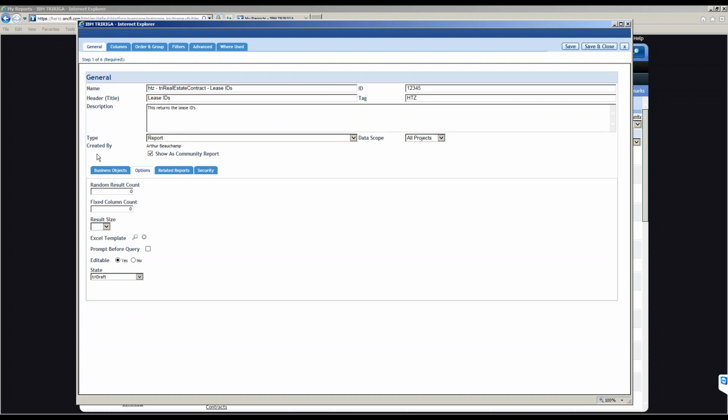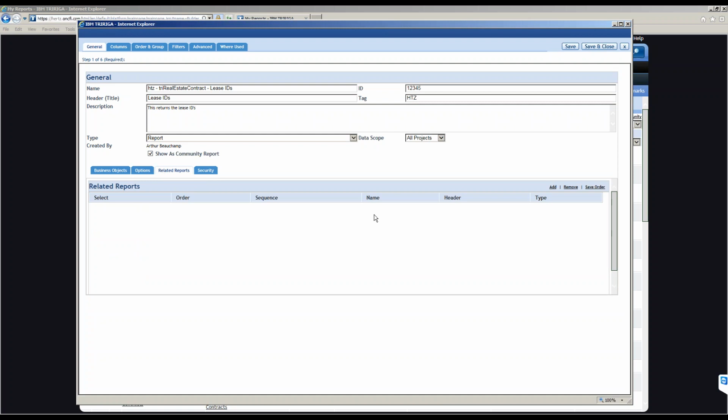All right, any questions there? Nope. All right, moving on to related reports. There is a section on the report after you run it that lets you switch between related reports. Say if you wanted to make a couple different editable reports, one for draft, one for active, and so on, you can add those other reports here, and it'll let you switch between reports just by clicking on the drop-down and choosing it. So you don't have to go back to the report manager or wherever your reports may be to actually switch between the reports.